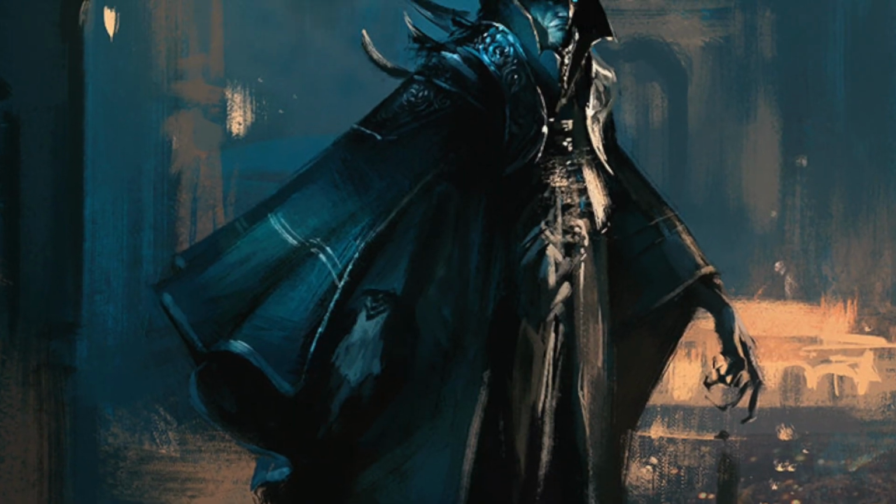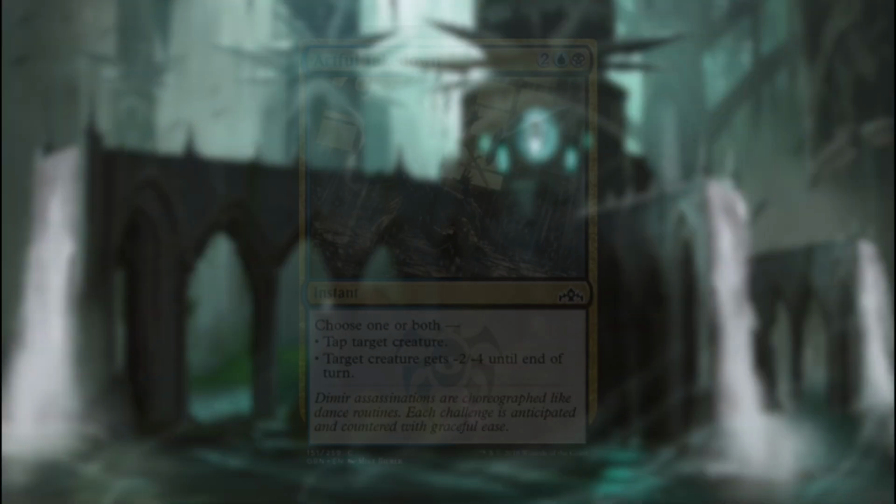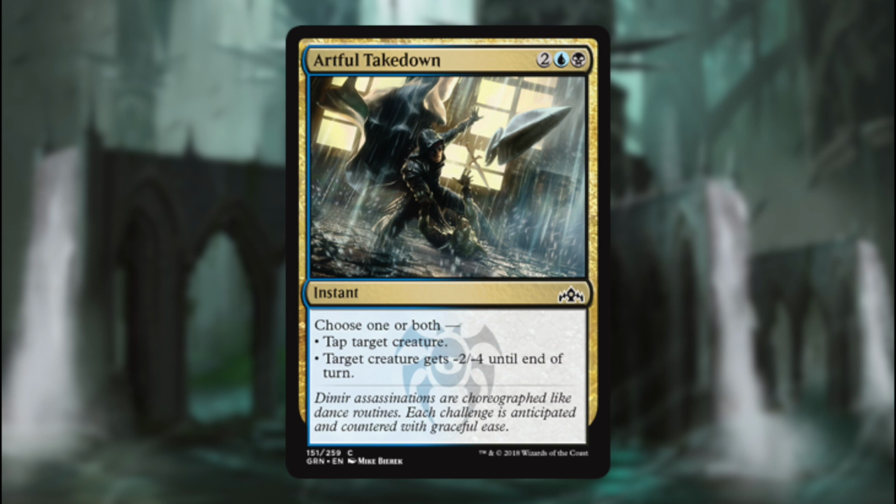All right, let's talk about removal. A lot of removal at common, so it's really nice. First, we got Artful Takedown, 4 mana. So a little costly, but it does have 2 abilities, -2, -4. So it won't kill everything, but will kill most things. And then tap down target creature, which is nice if you are able to kill something, then tap down another creature, just get in for a really good attack.